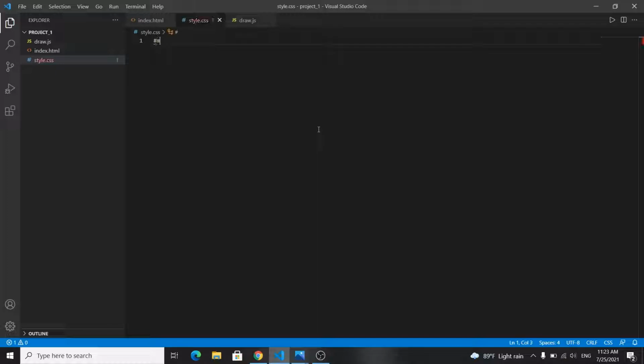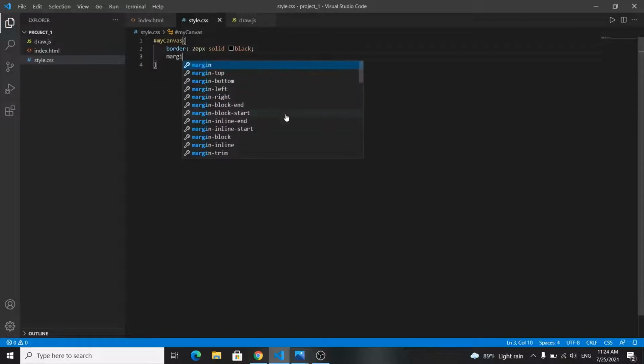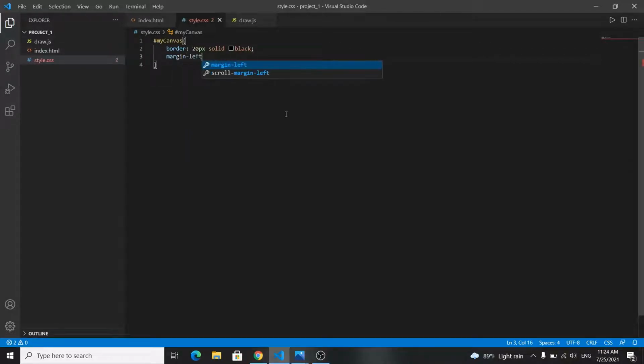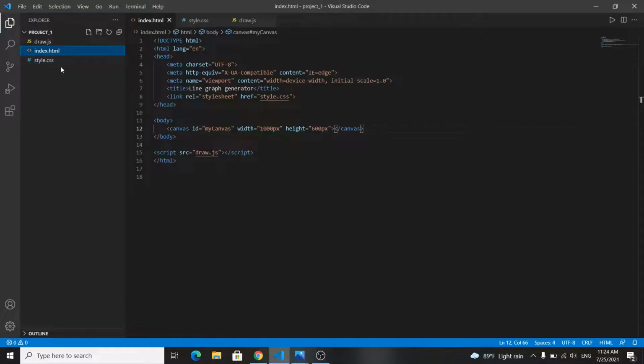So we will use my canvas, and border is 20 pixel, solid black. Yeah. And we will add a margin left to be like 50 pixel, because it will be like the center of the screen, and it will look nicer.